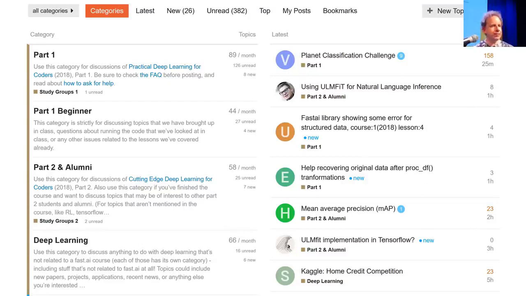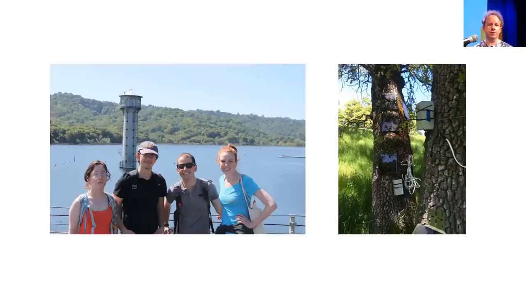And so the best place to learn about these things and get involved in these things is on the forums, where as well as categories for each part of the course, there's also a general category for deep learning where people talk about research papers, applications, and so forth. So even though today we're going to focus on a small number of lines of code to do a particular thing, which is image classification, and we're not learning much math or theory over these 7 weeks, and then part 2, another 7 weeks, we're going to go deeper and deeper and deeper.